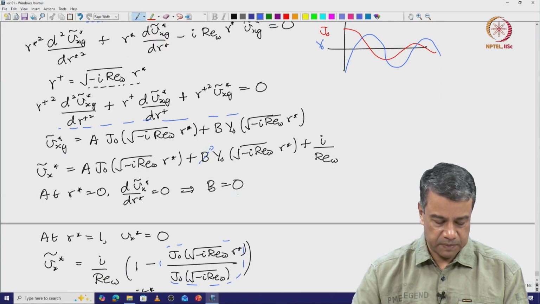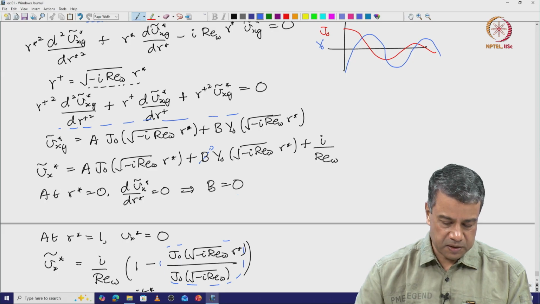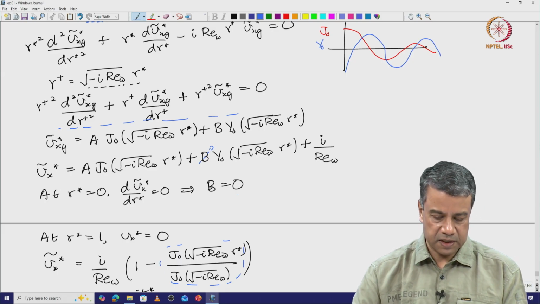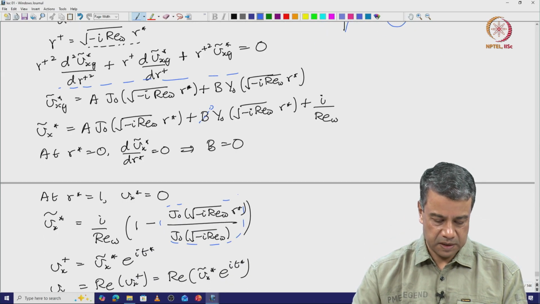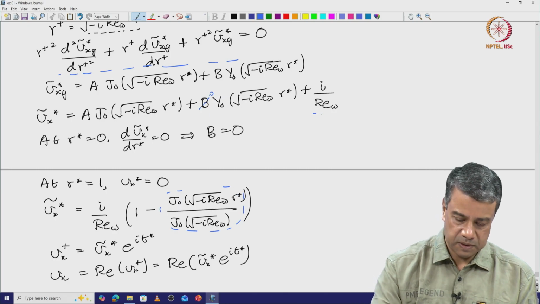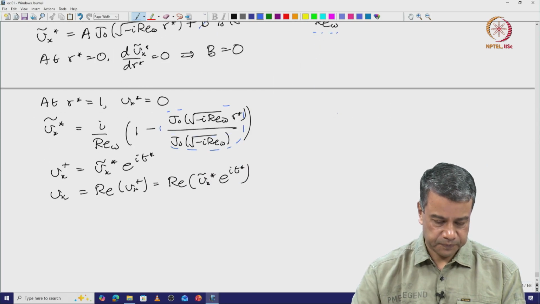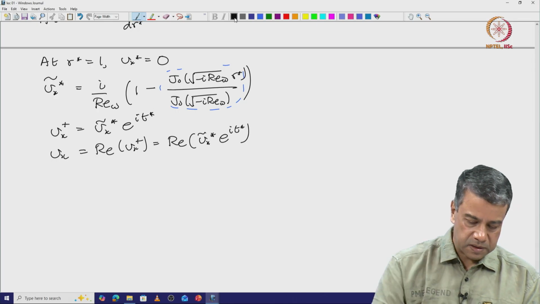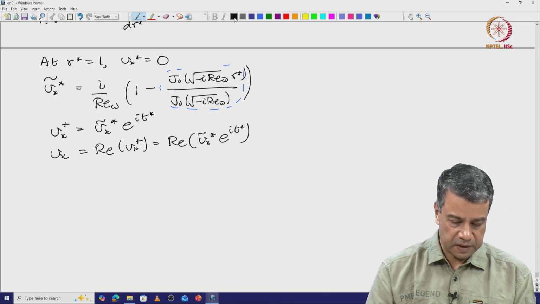We got that in the form of Bessel function. Particular solution is any one solution that satisfies the inhomogeneous equation, and the simplest solution we got was a constant. So, based on this, we had got a solution for the velocity field.